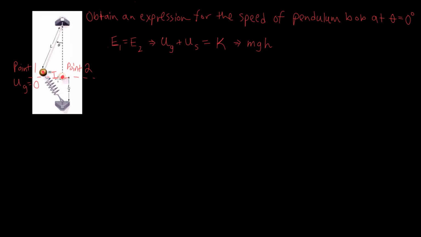And so over here, this distance right here is the vertical distance that the pendulum bob is from its potential equals zero line. So this vertical distance shows how high above the zero line the pendulum bob is when it's pulled aside to point 1. And that distance is the value of h.